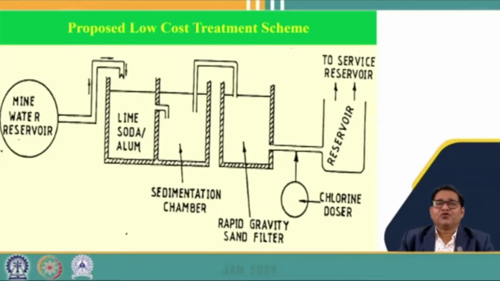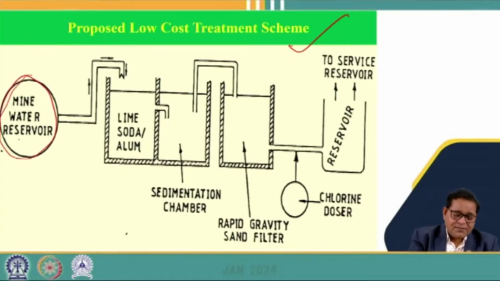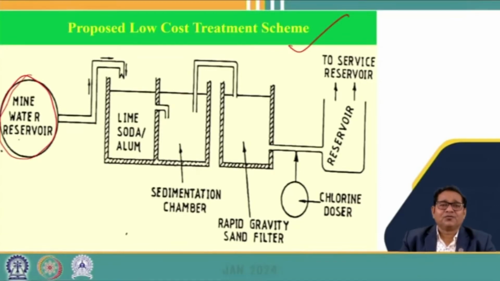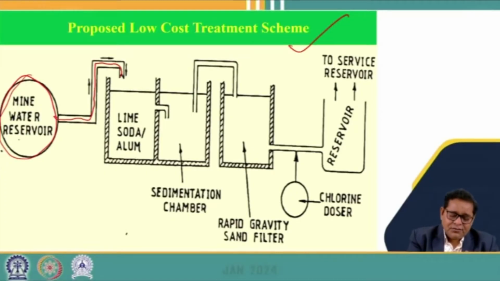Then these are the proposed low-cost techniques which are used in small-scale mines that cannot afford a lot of funds for the treatment of mine water. So here, whatever mine water comes out from the mine pit has to be pumped into this reservoir. From this reservoir, the water is pumped first into the lime soda process.